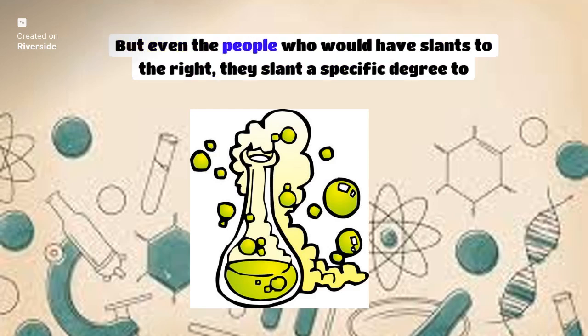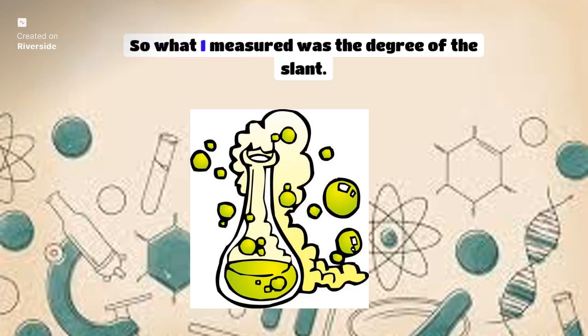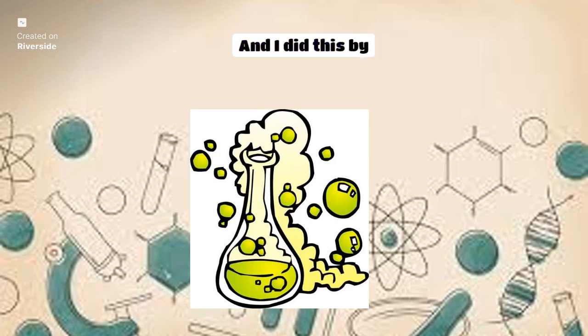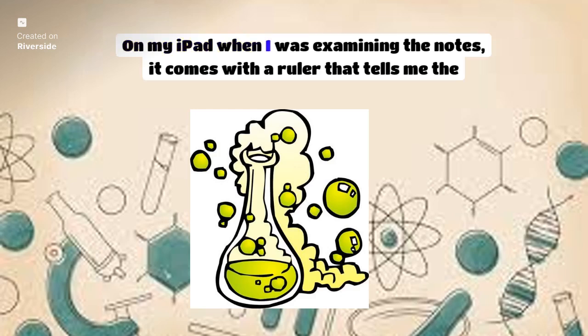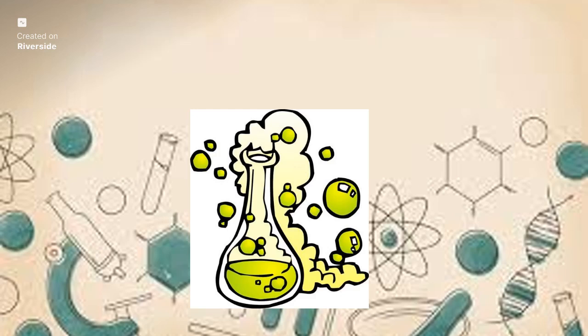But even the people who have slants to the right slant at a specific degree to their handwriting. So what I measured was the degree of the slant, and I did this on my iPad when I was examining the notes. It comes with a ruler that tells me the degree, so that's more or less what I used.